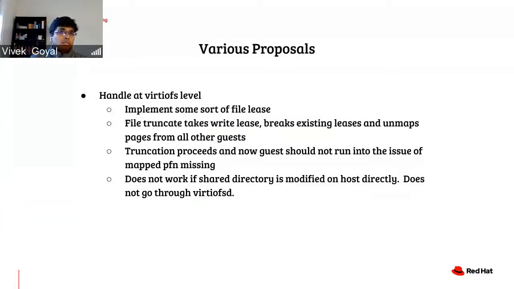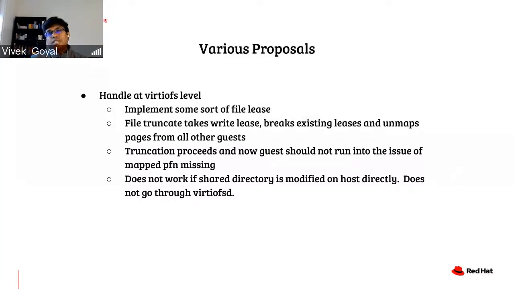Maybe it will work. First of all, we don't have the concept of file lease in FUSE, so somebody will have to introduce it and work out the details, and hopefully we can make use of it. But still, there are some issues. One of the most prominent ones is that even if we do it, it will continue to be racy because, for example, if somebody truncates a file directly on the host, it doesn't go through another virtio-fs client. That means the truncation is not going through virtiofsd, and that means this particular user will not take any leases and not participate in the protocol, and that will be racy.